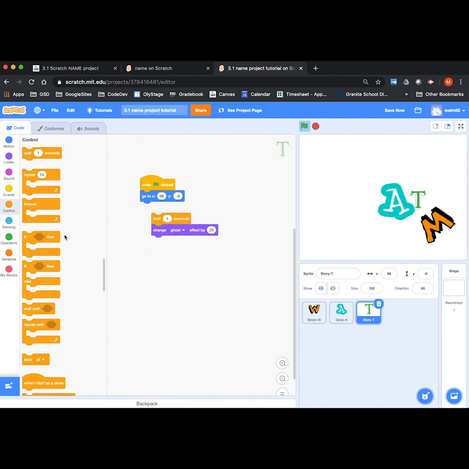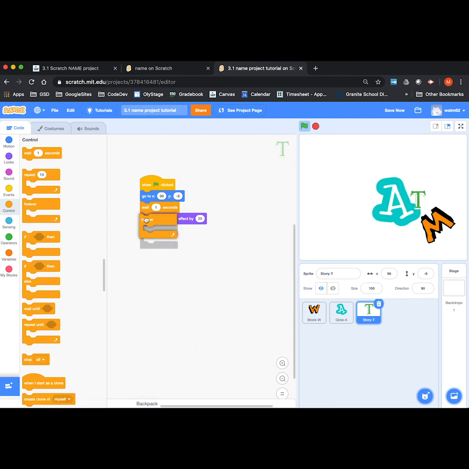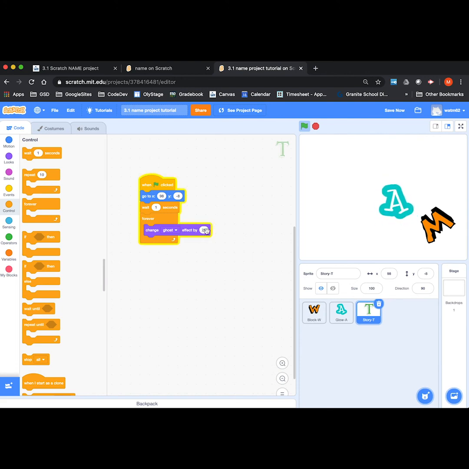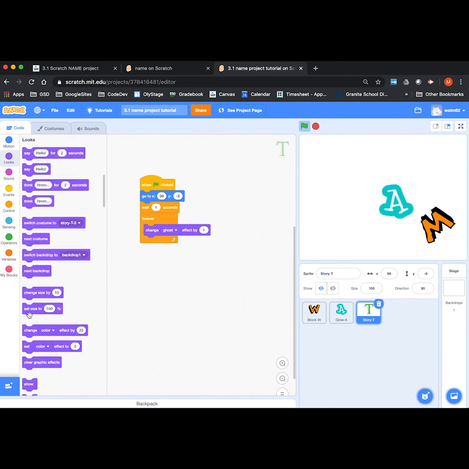Let's do a wait 1 second, and then forever. Whoops. There we go. If I slide that up, it changes the ghost effect. The ghost effect, if you set it to a high number, matter of fact, a ghost effect of 100 makes things disappear. So we need to change that very slowly. All of these effects actually get reset on their own, but it would be good practice to set the ghost effect.